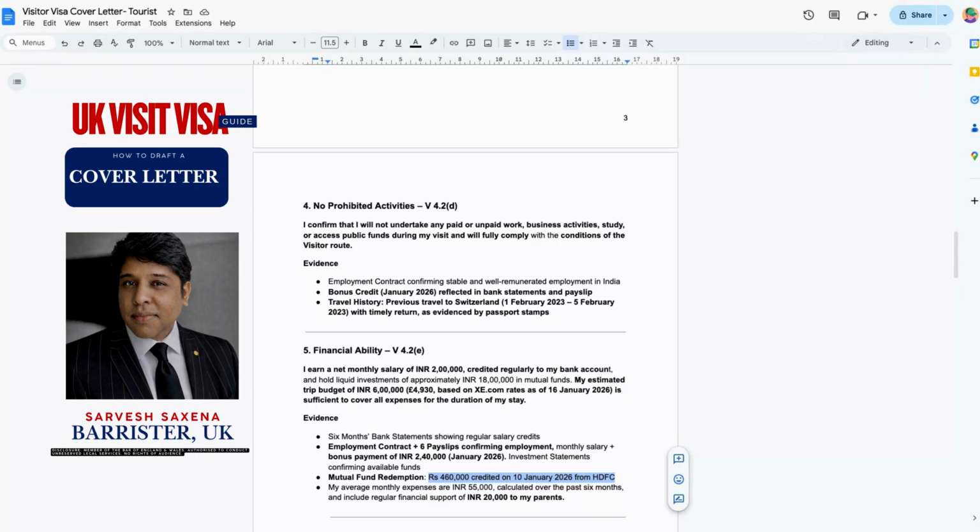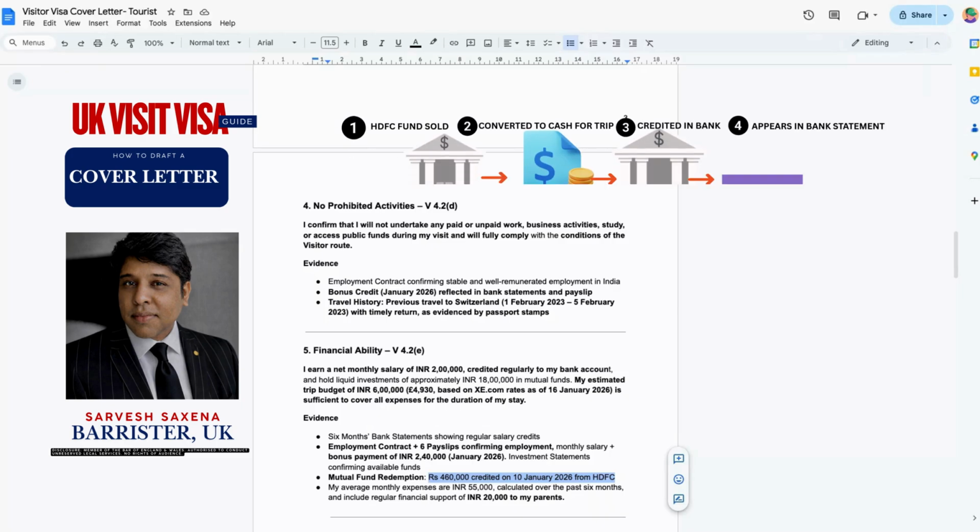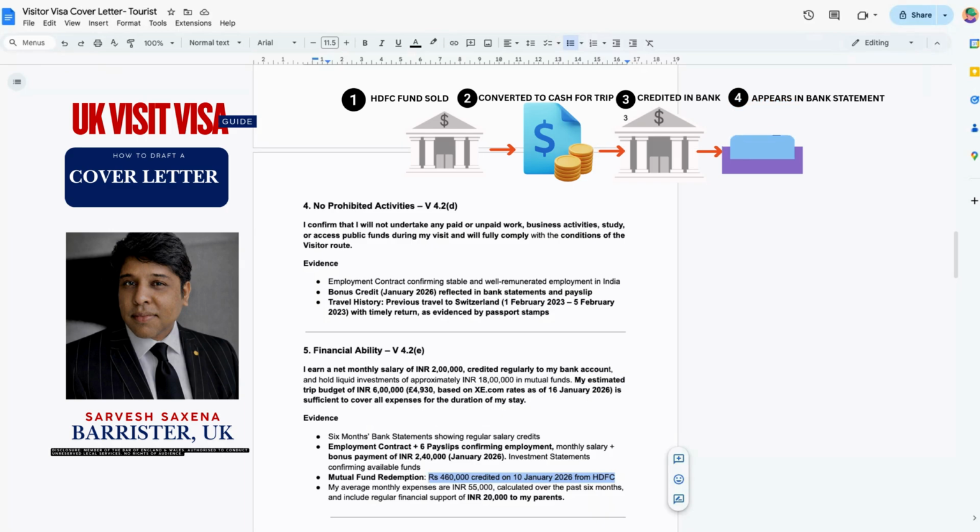So you need to provide the context of that by providing the statement of, say, the last 1 year or 6 months, saying this is my mutual fund account, here is my name, here is my account number, this is the mutual fund regulation number, that the fund is regulated by the stock market, and these many units I have held since this period, and in order to fund my trip I have sold x amount of units at this price, and net of any fees I got this money.